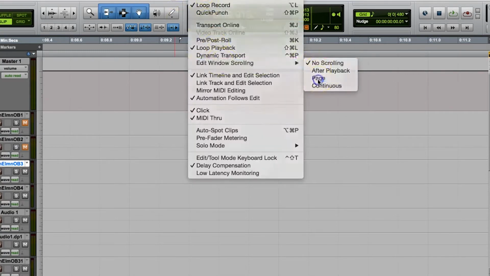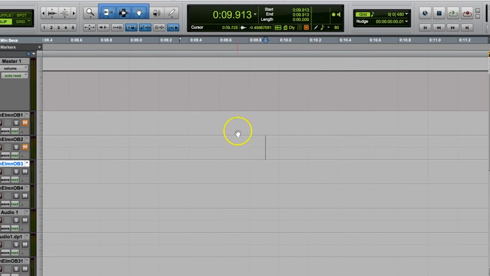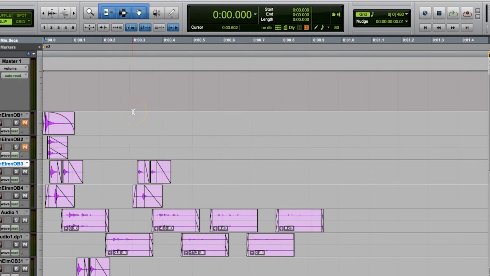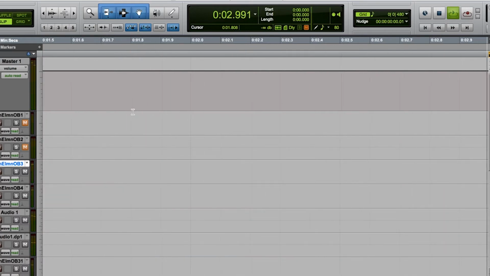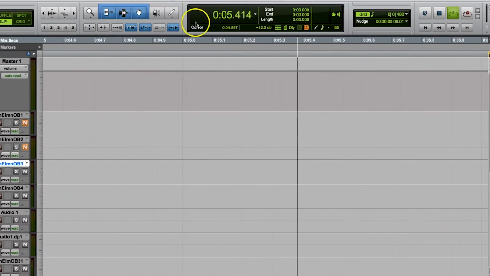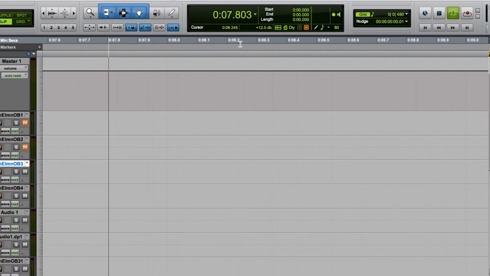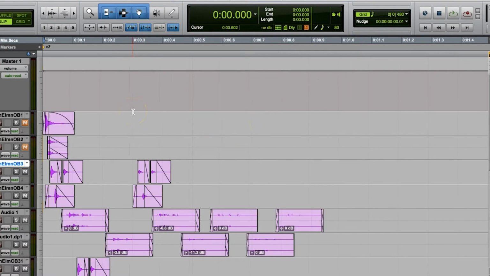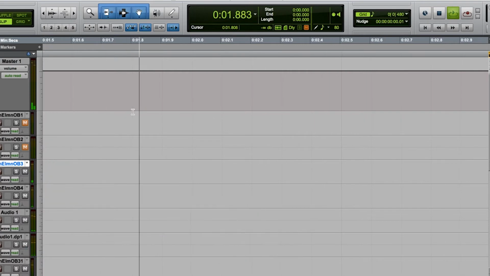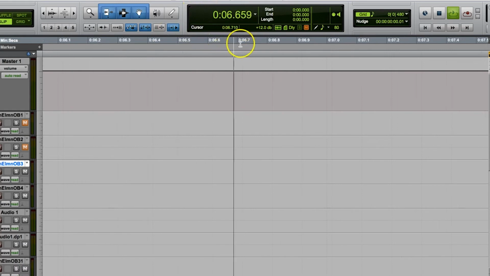Under this option, Pro Tools is now able to reposition or scroll that edit window based on the playback cursor location. The page scrolling option causes the edit window to scroll by one page, which is equivalent to one screen, at a time while that playback cursor is moving. What that translates to is that when the page scrolling option is checked off, which means it's enabled, then the playback cursor will move across your screen during playback or recording, but when it hits the edge of the screen, all your edit window contents will quickly scroll by one screen value, and then we will see the cursor continue to move along with the playback from the far left side of the screen to the right.